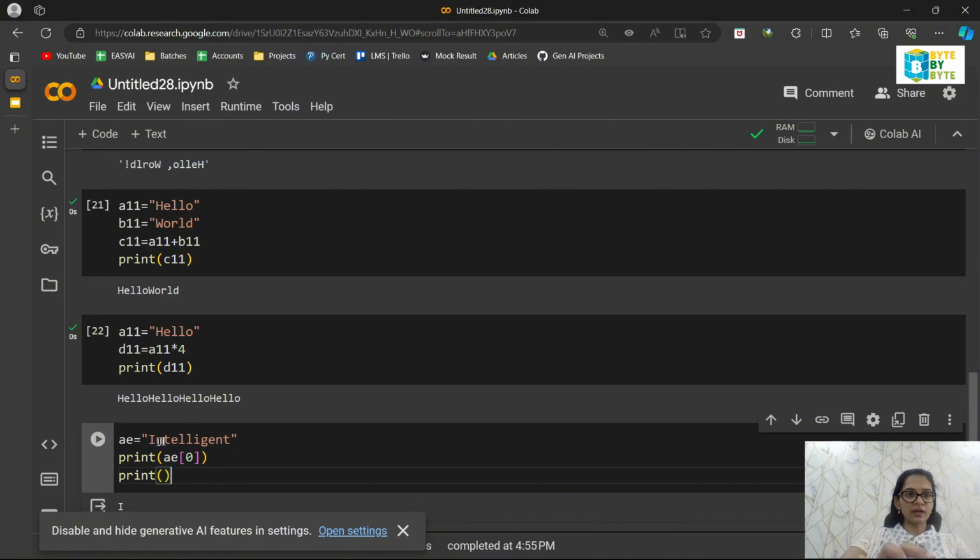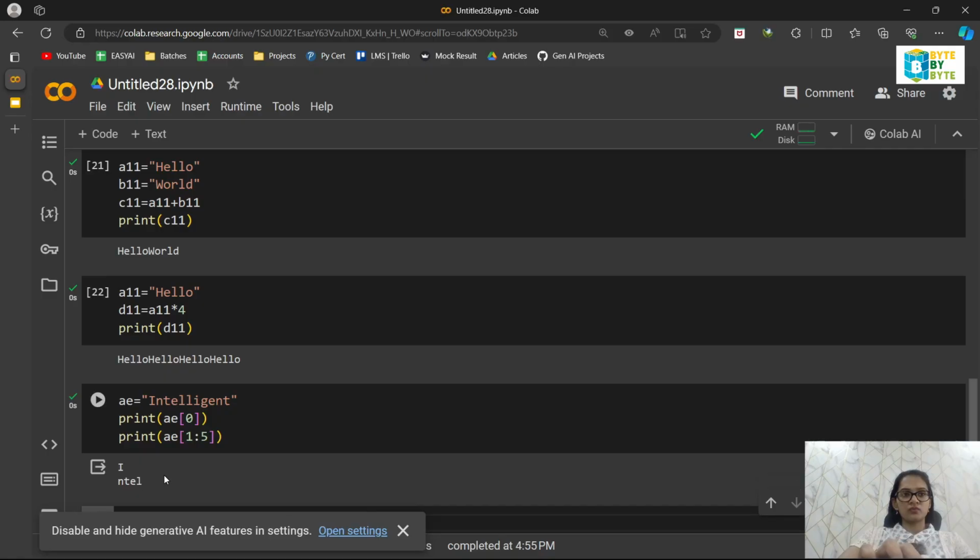That means starting from index 1, 2, 3, 4, so it will be A of 1 to 5. Correct. We are getting the result as NTEL. So this was your range slice and your index.